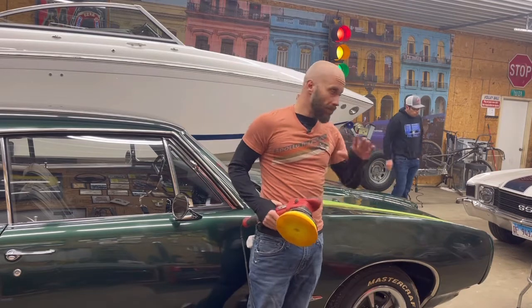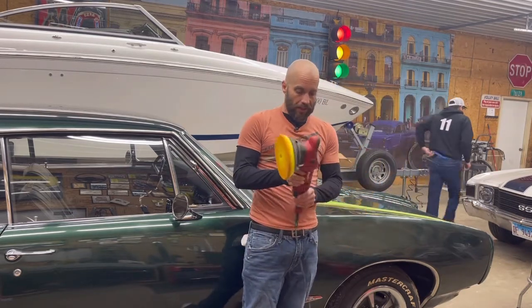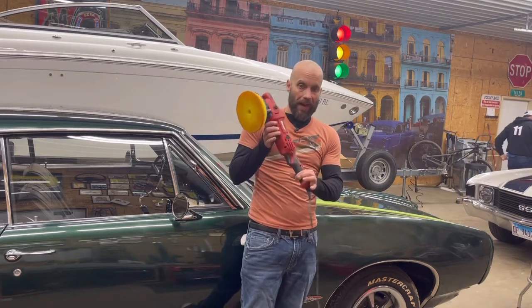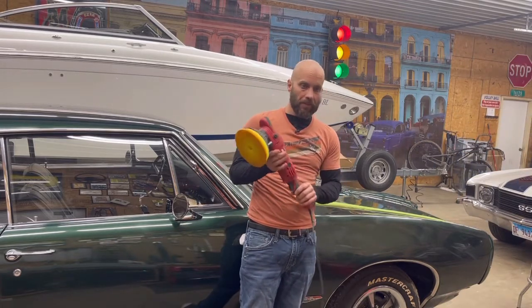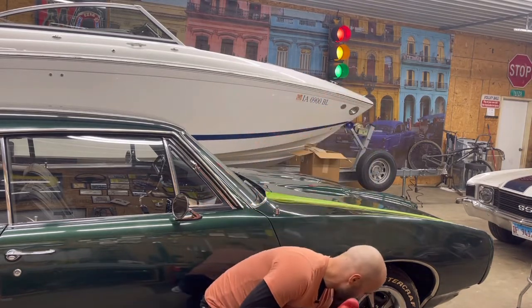Right, so here's where we go. You saw Eddie applying that first coat with a buffer. So basically we're just using a random orbital polisher. It's a Bauer, actually works pretty well, variable speed.